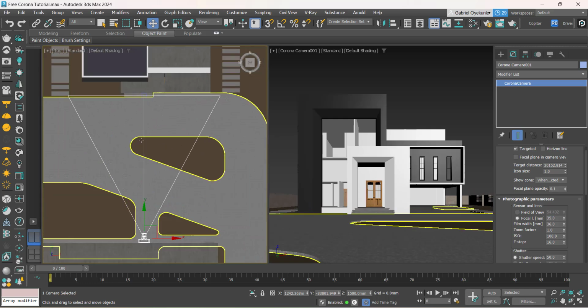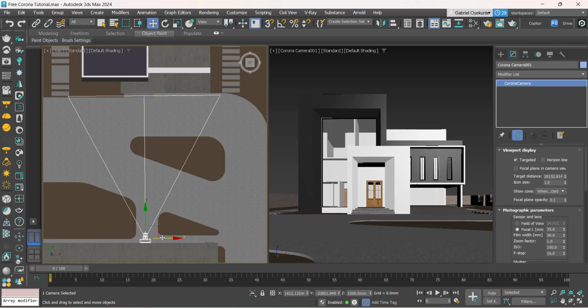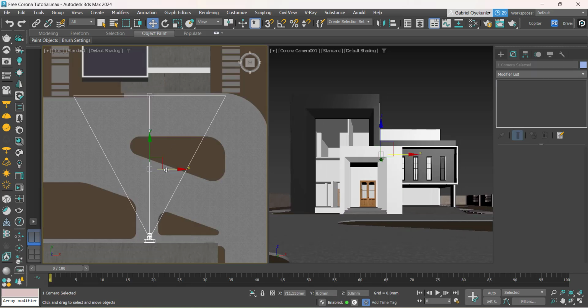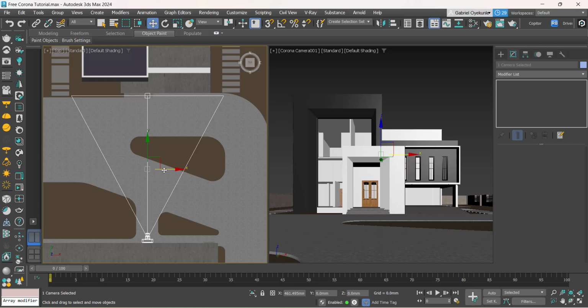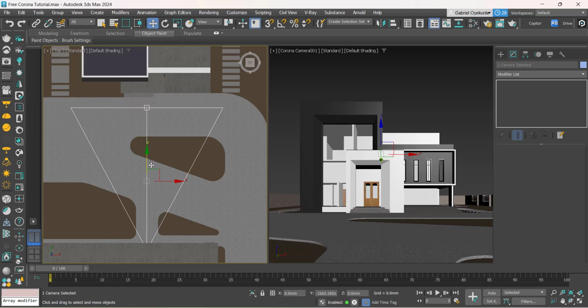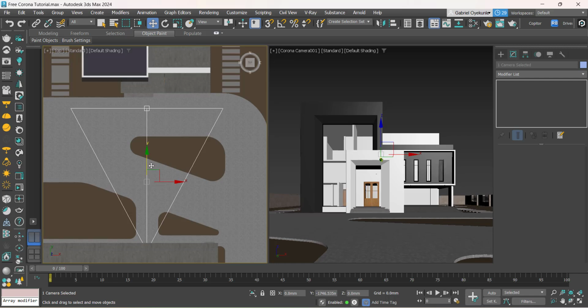So another thing I'm going to do is, let me select the target and move it a little bit like this. I'm just finding a balance. Something like this.